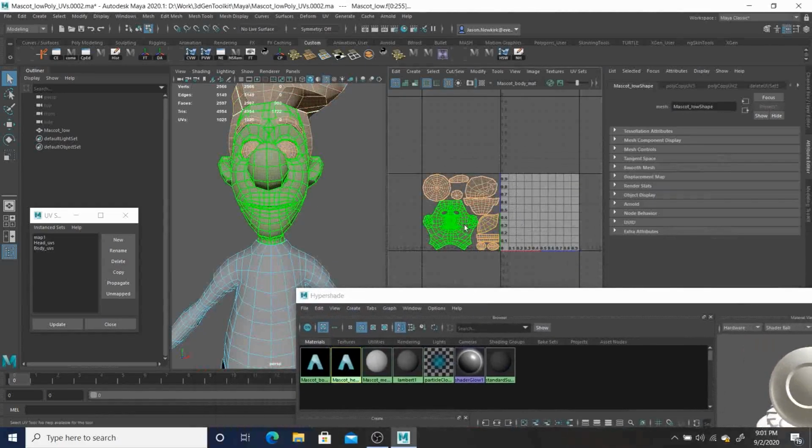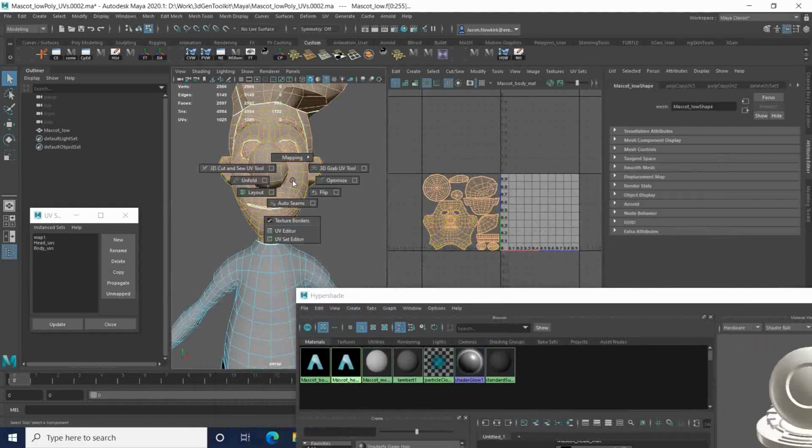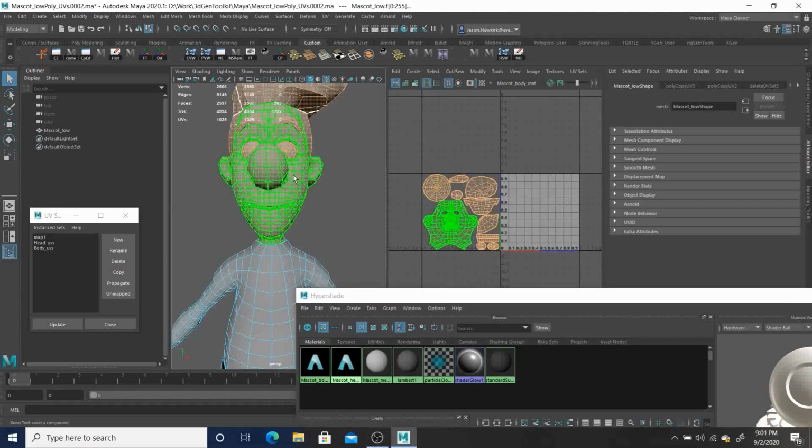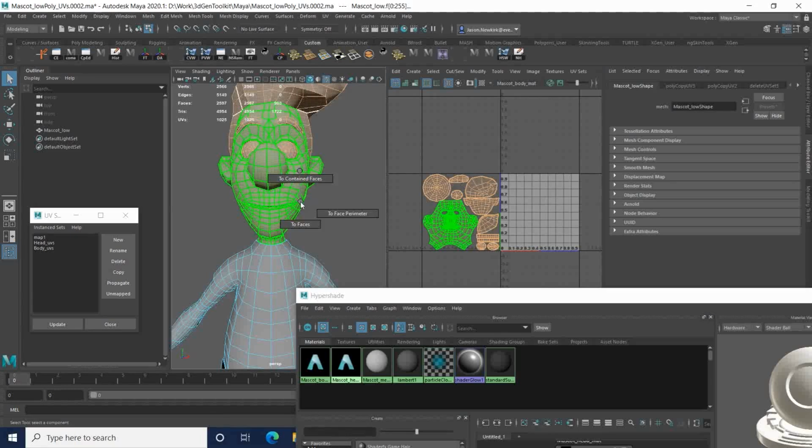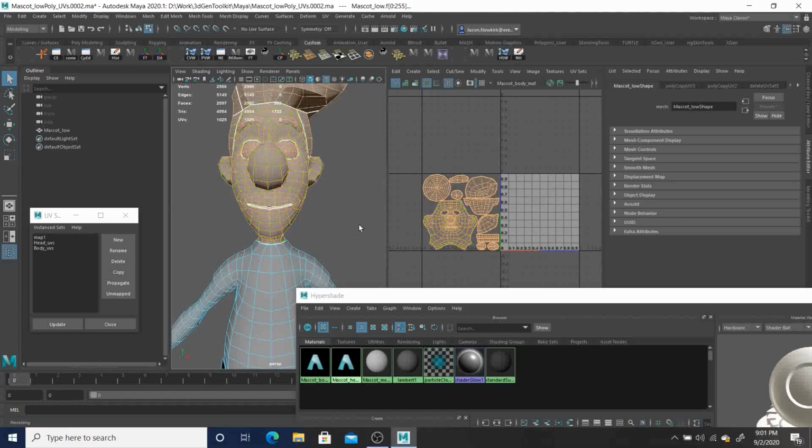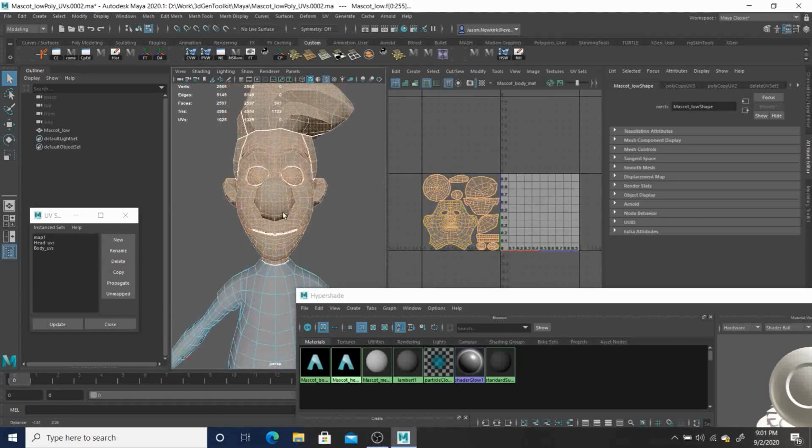Okay, so with those shells, I'm going to convert to faces. To get to that, again, we just control right click, to faces. So now we're at the face level.